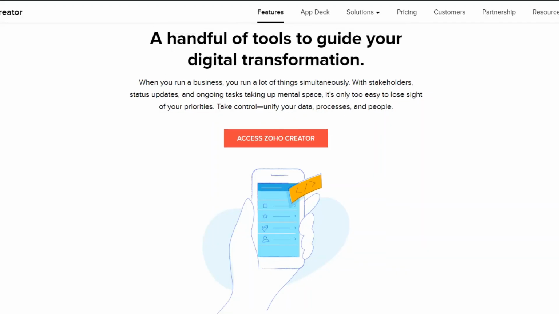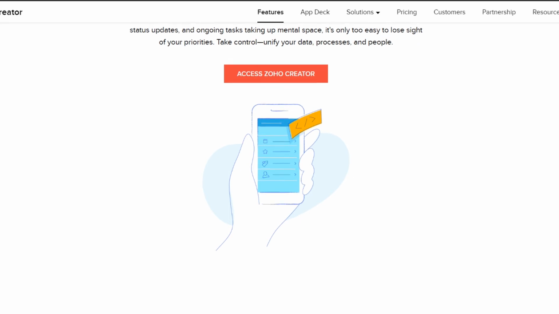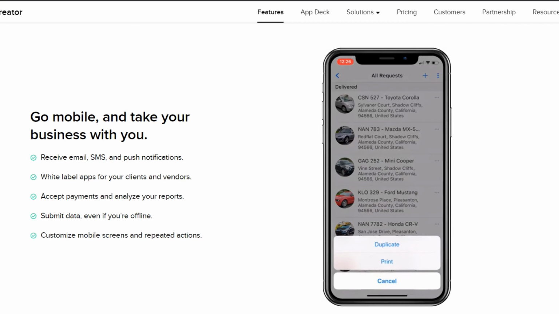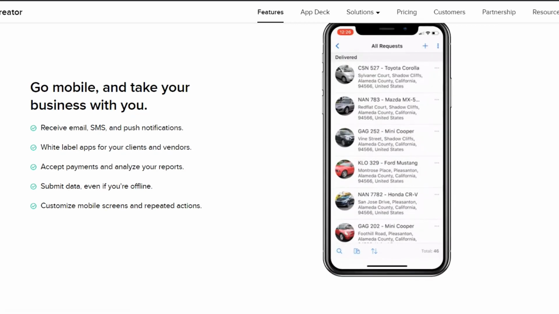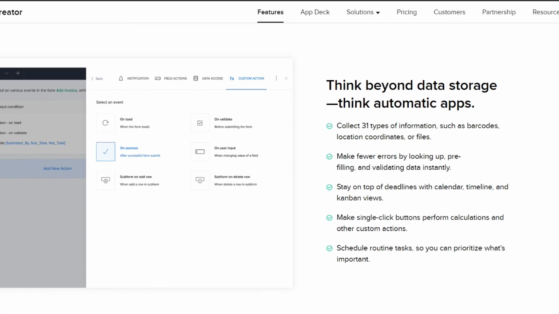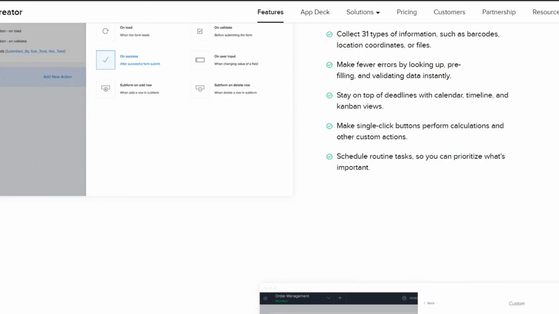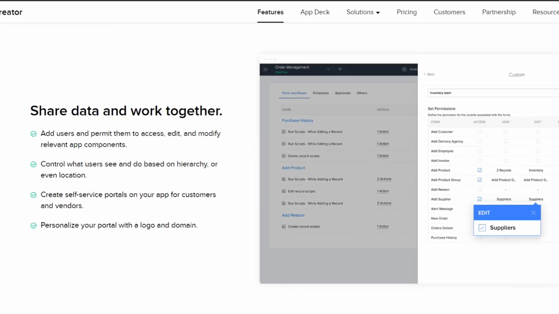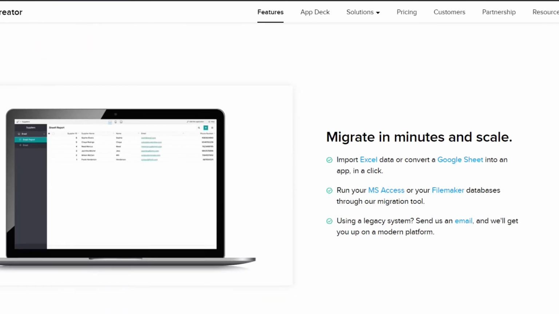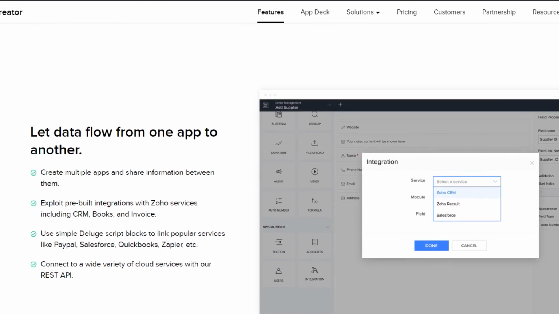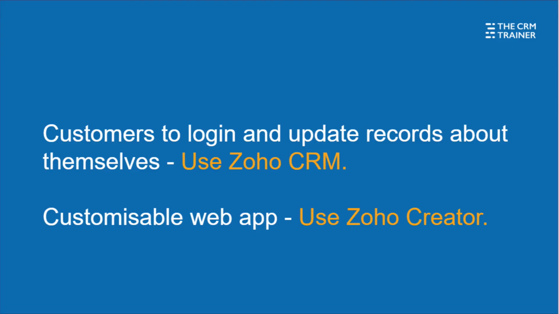Zoho Creator is a customizable web app builder. You know what this means, right? You can pretty much do whatever you want with it. Now, for marketers, this is really useful if you want to create a place to interact with your future, present, or past customers. Basically, you can create the environment. Now, Zoho Creator allows visitors to log in and revisit their data and even make purchases from inside the portal.